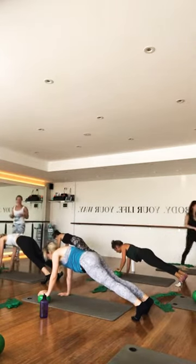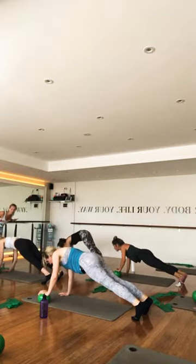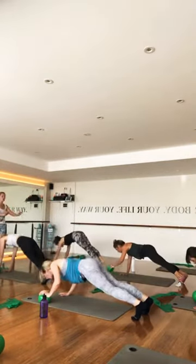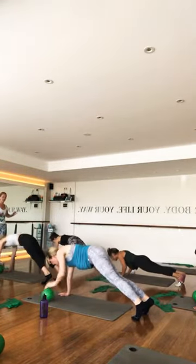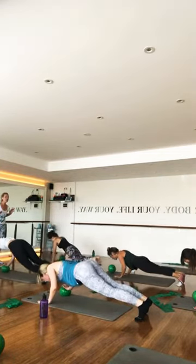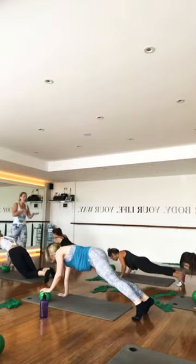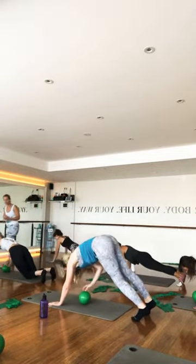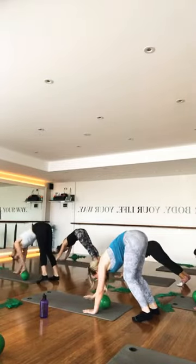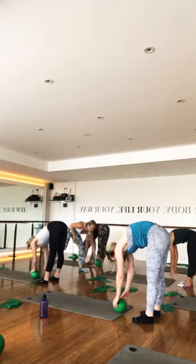So holding it here, bend the elbows down into a tricep push-up. Exhale, press up. Roll the ball to the left, and then bend to triceps. You can lower your knees if you need to. Now as you come up, bum up to the ceiling, pull the ball, walk back. Pull the ball and walk back. Keep rolling and catch it. Yes. Roll up to standing.